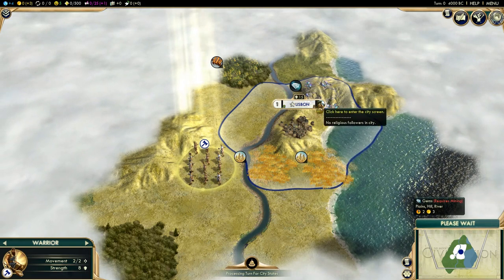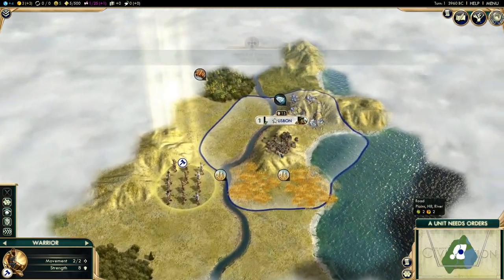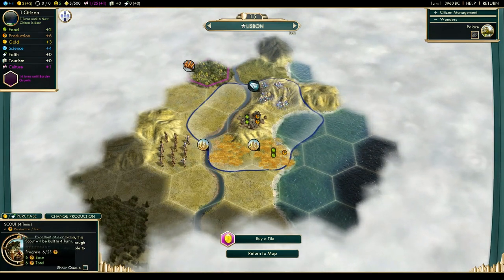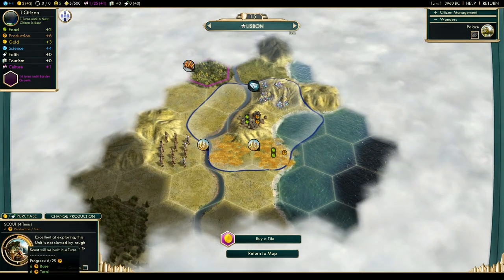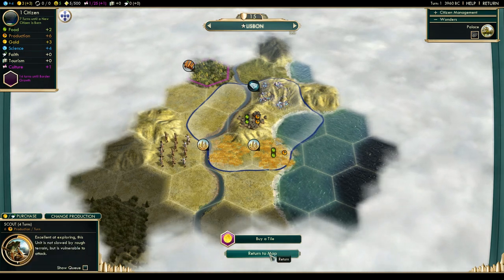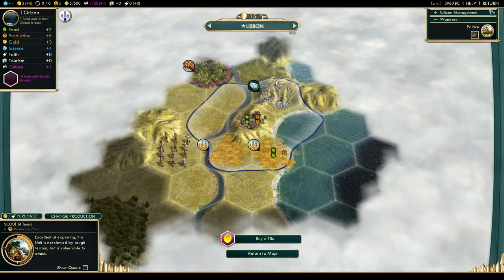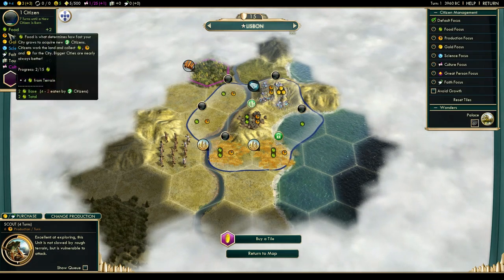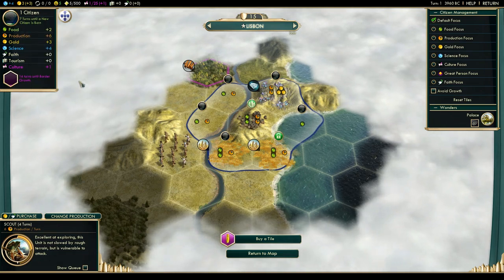So as we saw last time, every turn your production gets added to this meter, and once we reach 25 points of total production, the unit will be completed. Now, important to know about this is that the generation of things here is done in order.